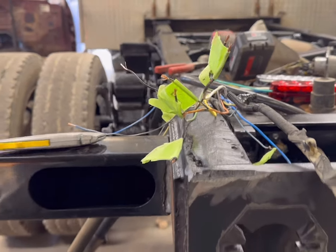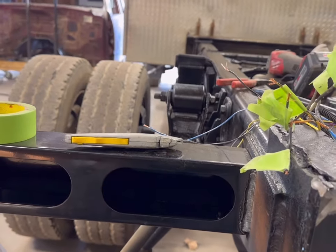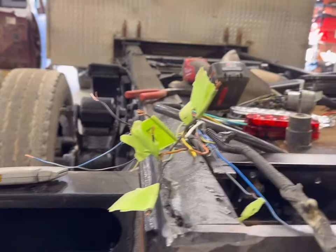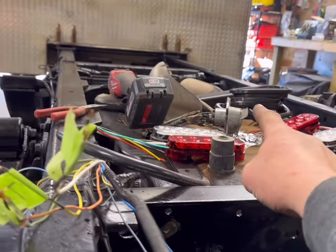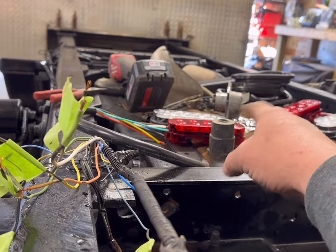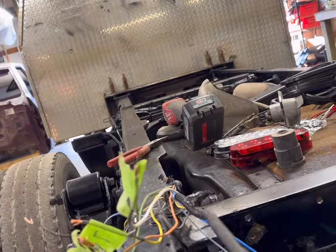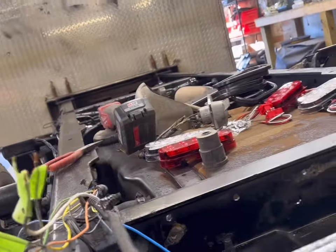So that being said, it is time. First, I want to get my trailer and body harness done. It's my trailer connector right there. I'm going to take off that gob of wires, and I've got a short piece here somewhere of some nice heavy trailer wire. We're going to do some splices here, and then we'll wire it into that, give ourselves some nice slack, so if we want to pull that through, we can.